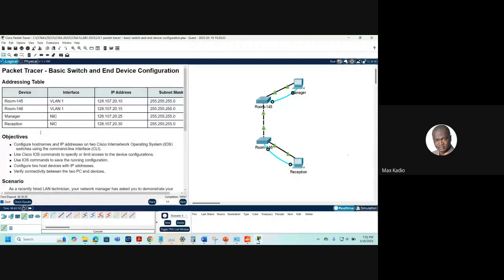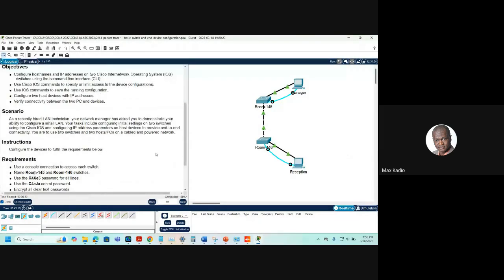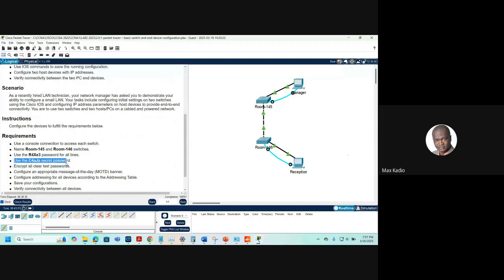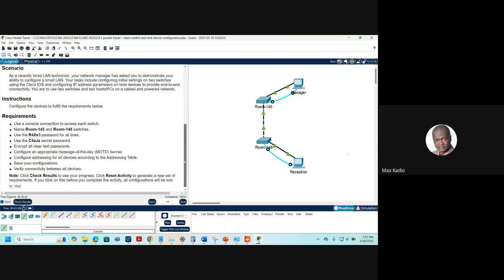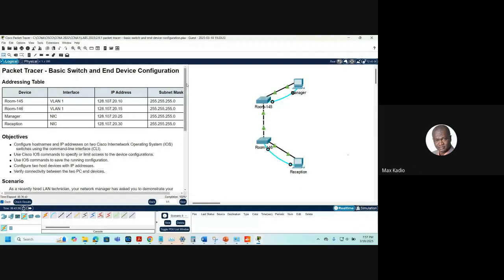You can say, "Hi guys, I'm doing a packet tracer. This section asks me to configure this. I don't understand. Can you please help?" Then we all jump in and help you. So the secret of this one: no worries, no panic. Take it easy, step by step.